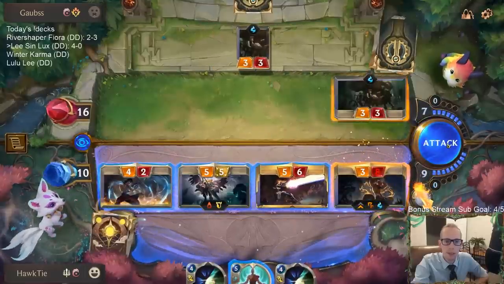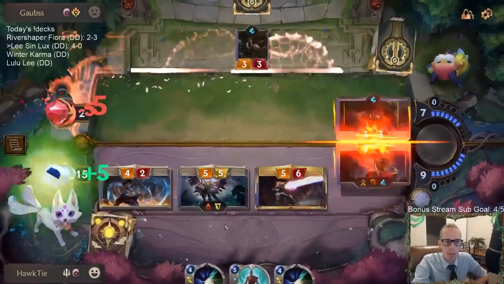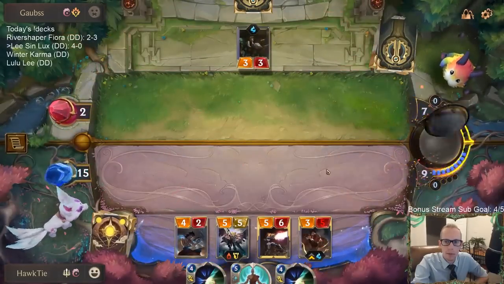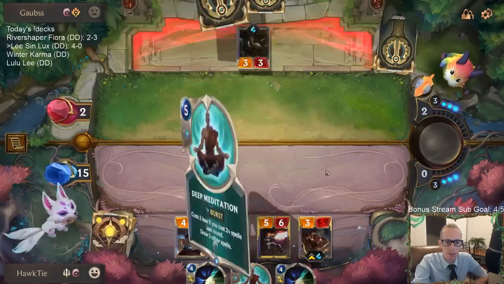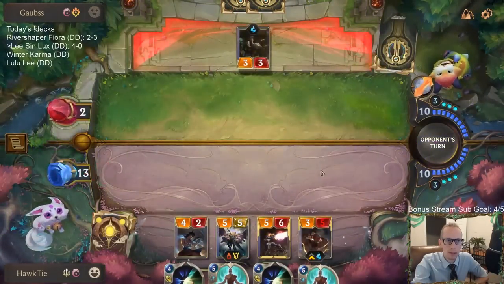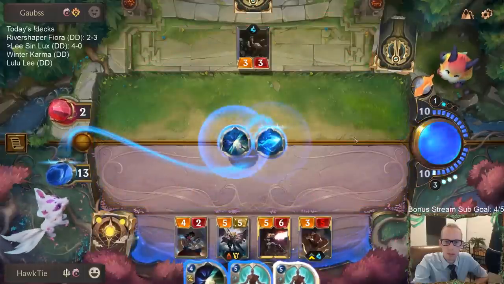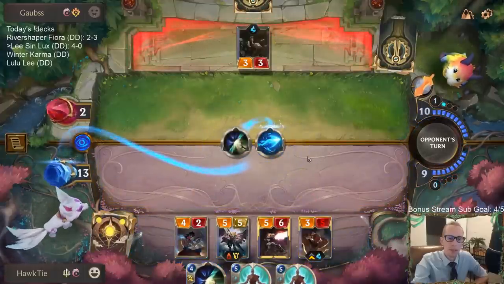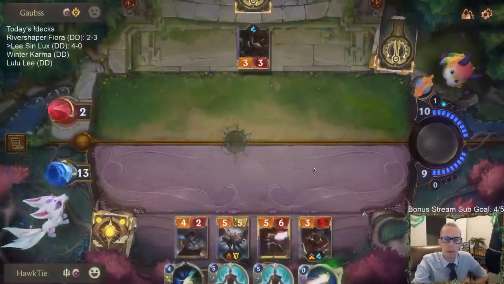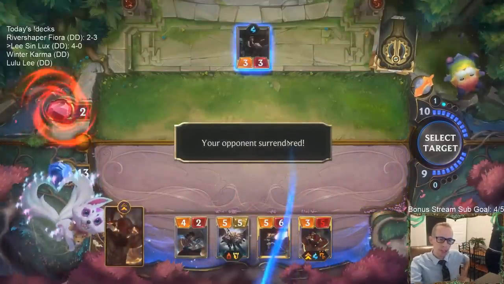I feel like if it's just a crazy puff cap amount, I feel like that's the only way I'm losing this. So, another deep meditation, another card I can't cast, but that's okay. I'm glad they played something I got to deny. That was very good. Alright, GGs.